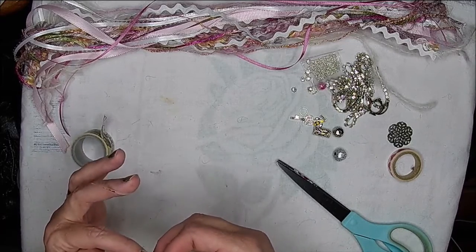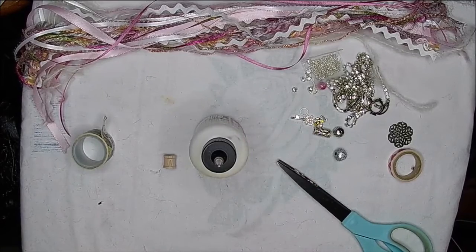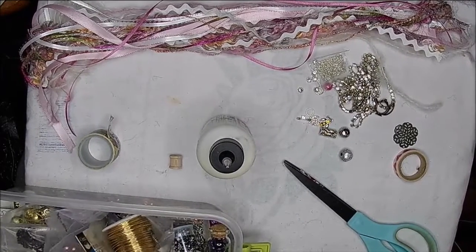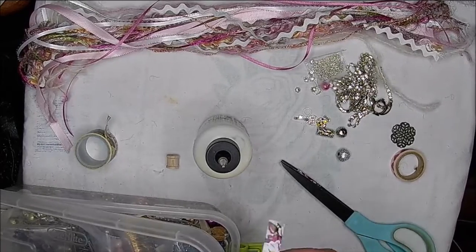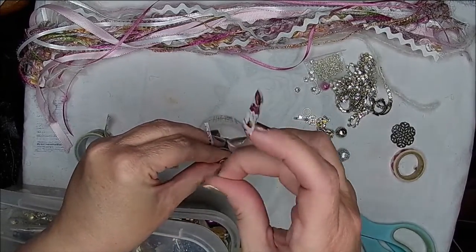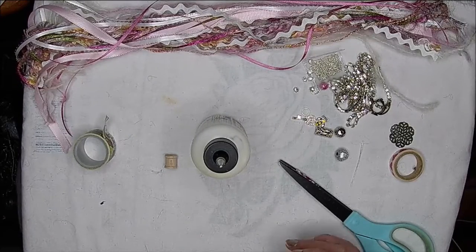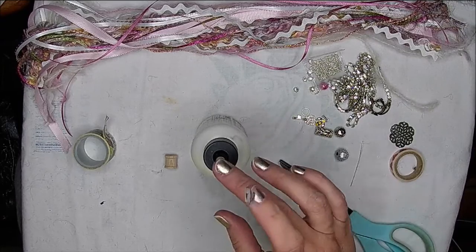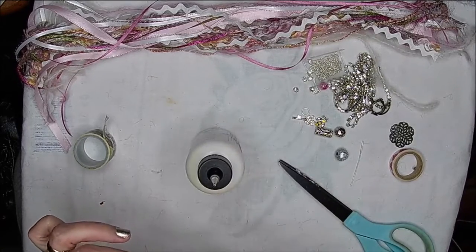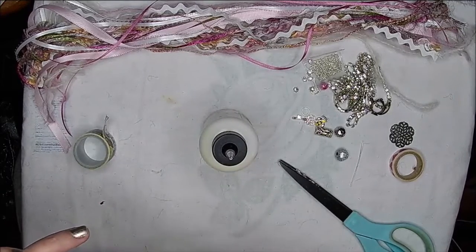I'm looking to make sure I have my art glitter glue nearby, and I do. Hopefully it's not too clogged up. There we go. Someone told me these are like stainless steel, so I might put that on the dangle that I have for this, and see if I can get that to work. And hopefully it won't rust, because I lost my pen. If you find a stainless steel one, then they won't rust on you.